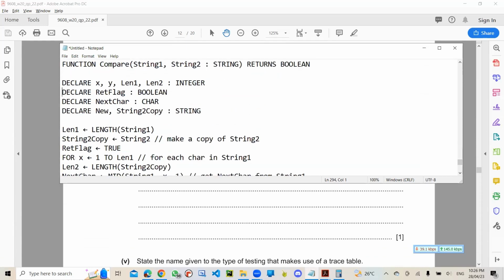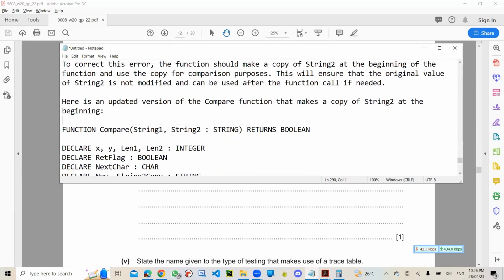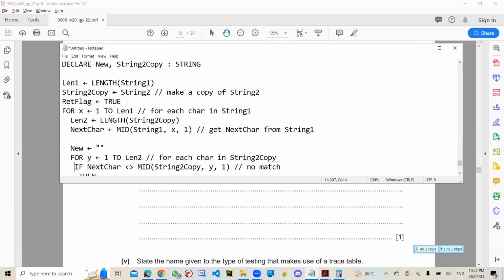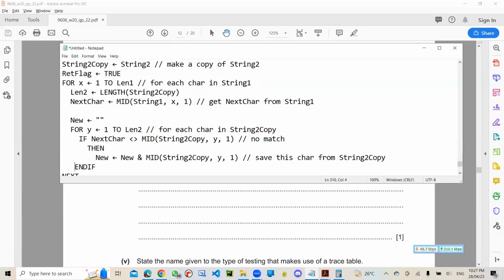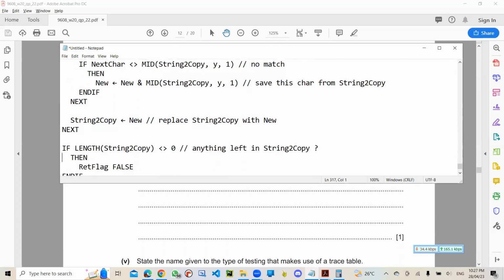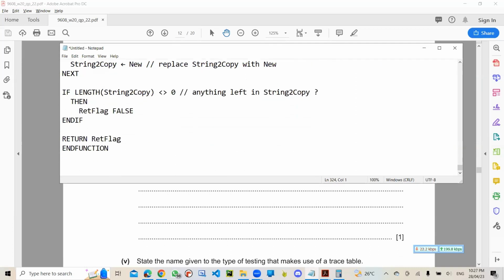Okay, so this is the modification. Whatever we were discussing, I have modified it over here for you. All right, so I have updated it.